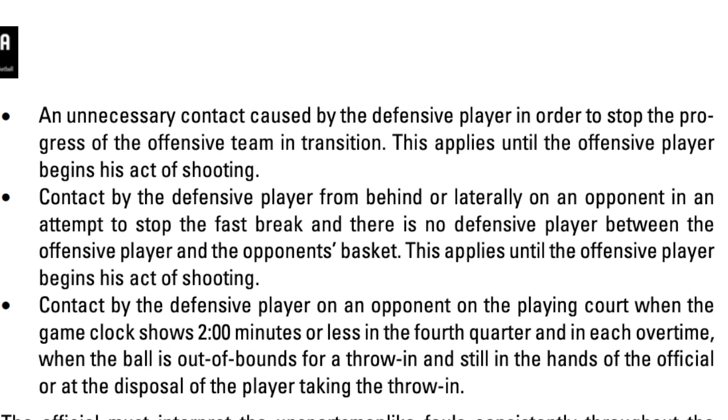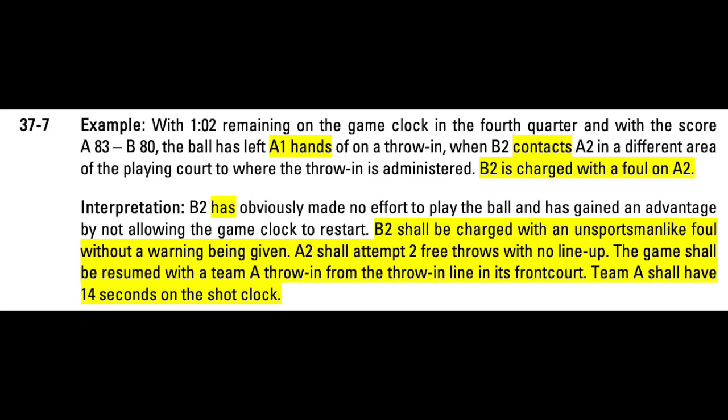In the last 2 minutes, every second matters. So for there to be a foul before the ball has even left the hands, there's a huge advantage gained and there's no play on the ball. So we call that a U foul. So when that foul occurs close to the throw-in, as long as the ball has left the hands of the player taking the throw-in, then we most likely won't have an unsportsmanlike foul.